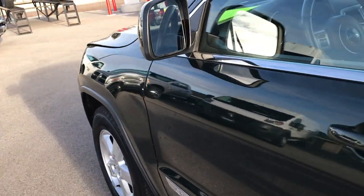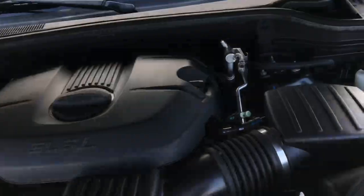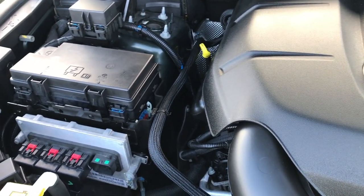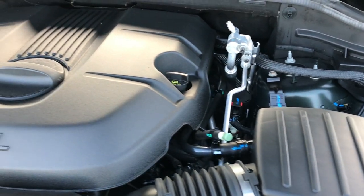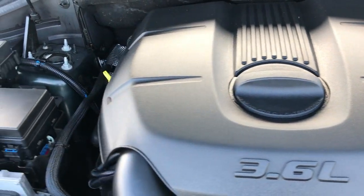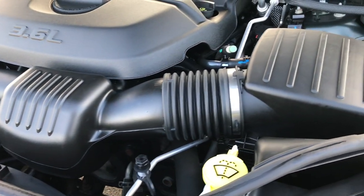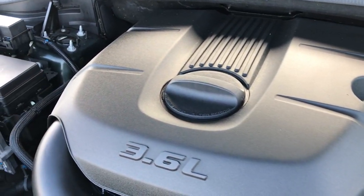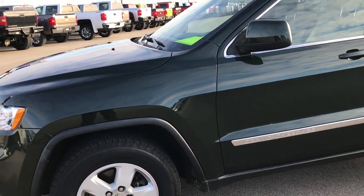We'll take a quick look under the hood at the 3.6-liter Pentastar V6 motor. This was the first year they put the Pentastar in these Grand Cherokees, and it has been a fantastic motor for Chrysler, Dodge, Jeep, and Ram — they put it in just about everything they make. It's been on Ward's Top 10 Engine list four times for reliability, horsepower, and overall performance. This particular Grand Cherokee has been fully safety-inspected by our Chrysler-certified technicians, with a fresh oil and filter change and all fluids checked and topped off. This Jeep is 100% ready to go.